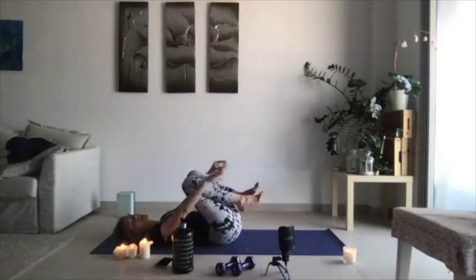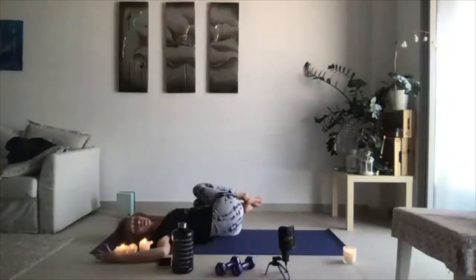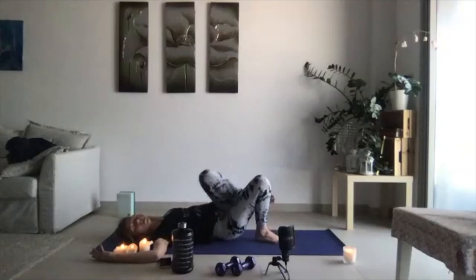Draw your knees into your chest. Give yourself a hug. And then open your arms into cactus arms. We're going to drop the knees over to the left and then gaze over to the right. And take your knees all the way back up through center. And then just drop them the opposite way.